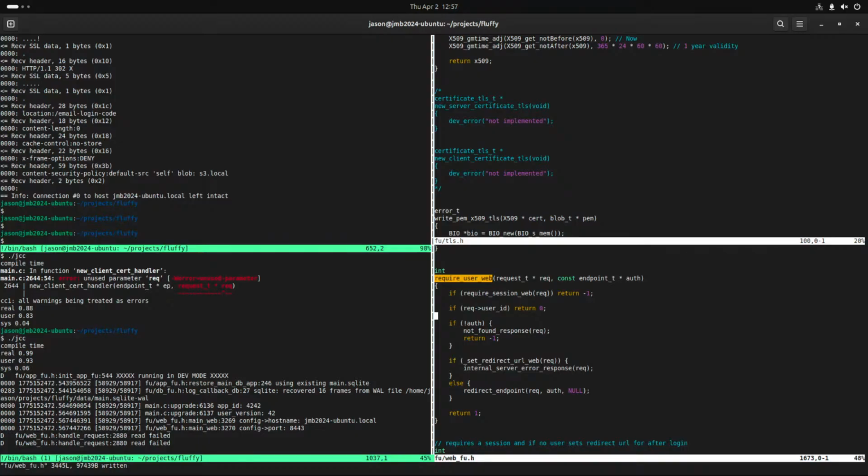So this thing claims requiring a session, which we don't need anymore, really. I will be happy if I can just completely get away from that.